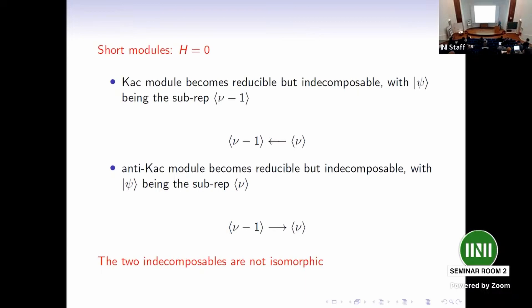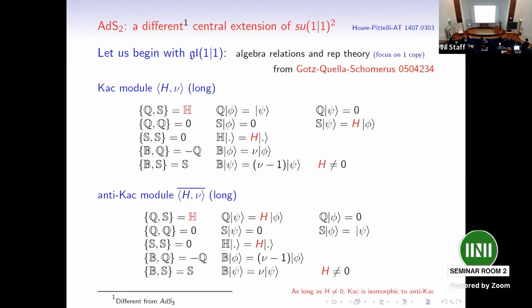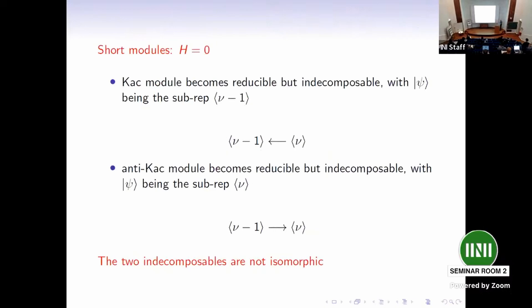The true short multiplets are these. This, and if you mod out by the fermion, you get the other short representation, which is the boson by itself. This was for the Kac module. If you do it for the anti-Kac, you get something similar. Again, the fermion is annihilated by everything, but slightly different numbers and different action. It's S now that sends the other block, the boson into the fermion. So it's still a one plus one indecomposable. So it's reducible, but not fully reducible. We denote it with this arrow between one dimensional blocks. Once you get to this point, you see that the two indecomposables are not isomorphic anymore. You get two different splittings, but the short representations effectively are one dimensional. So even shorter than two, you've got to the minimum possible.